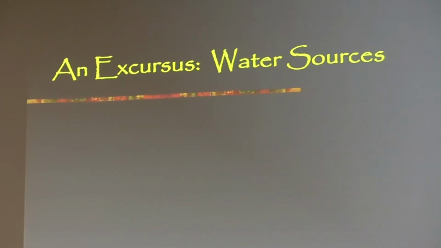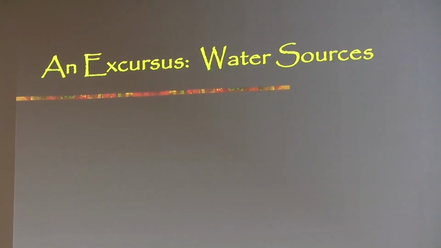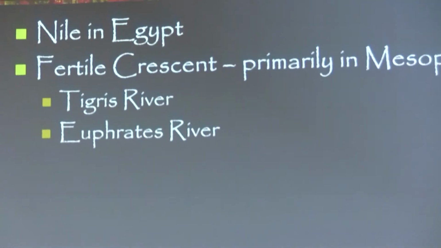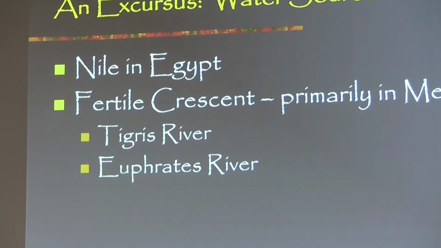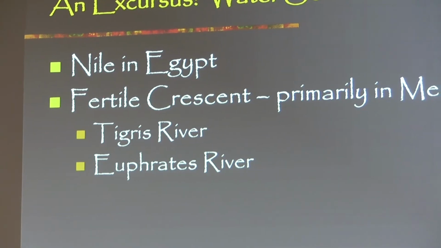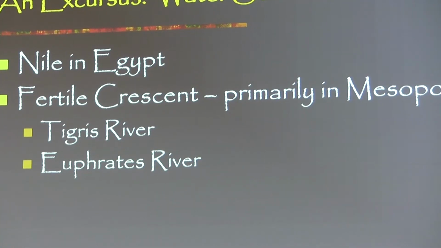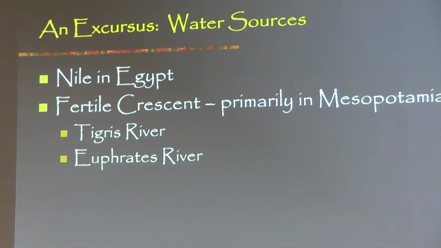Well, just a little bit of an excursus. I mentioned water sources of Tigris and Euphrates, and I want to just say some of our water sources as they impact this big area. Obviously, the Nile is in Egypt, and when we do a small unit on the Nile, in about 4 lectures or so, we're going to talk about how significant that is in terms of defining all of Egypt's culture. But the Nile will provide that. The Fertile Crescent we've mentioned a moment ago, and these 2 rivers are, of course, extremely important in terms of providing consistent water source for that area.